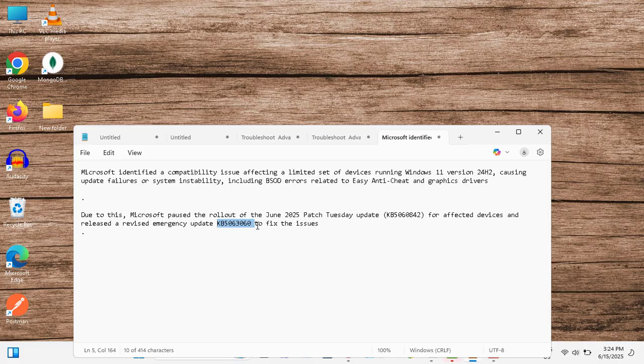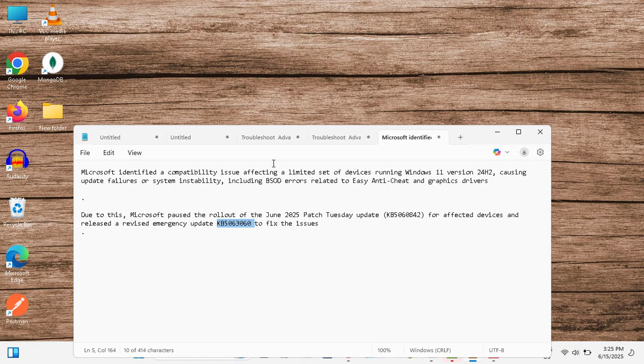To do that, first you need to check your computer meets the compatibility requirements. That means you have to have TPM 2.0 and Secure Boot enabled in your BIOS settings, and you should update your drivers to the latest version, your graphics card and network drivers and things like that, and you have to disable your third-party virus guard software and anti-cheat related software.